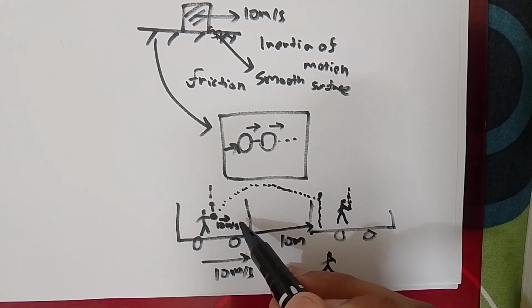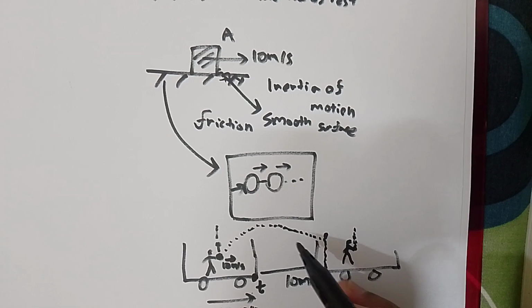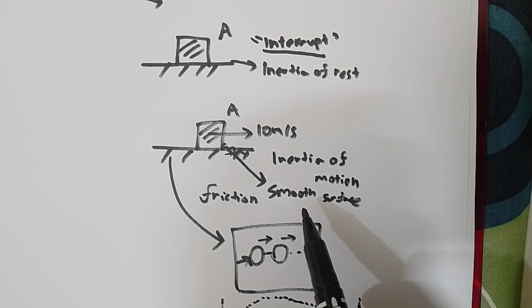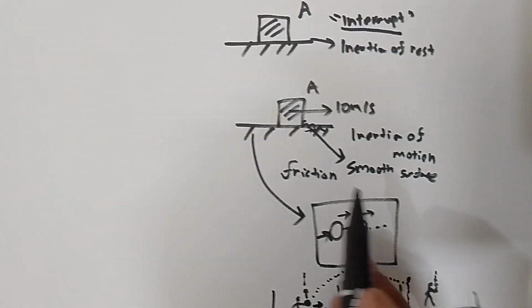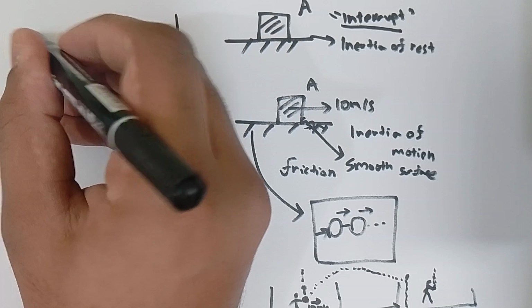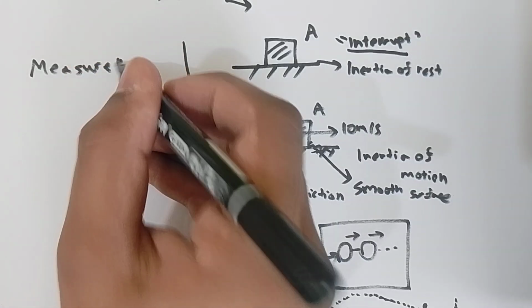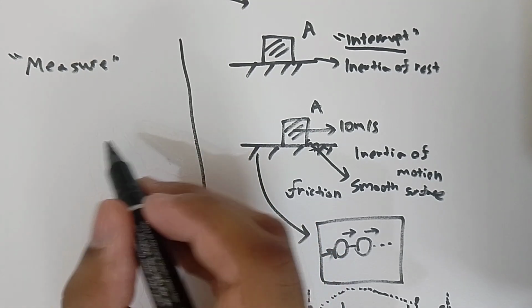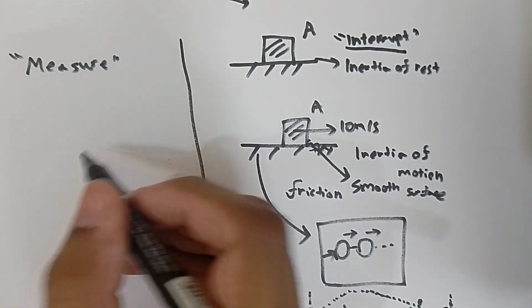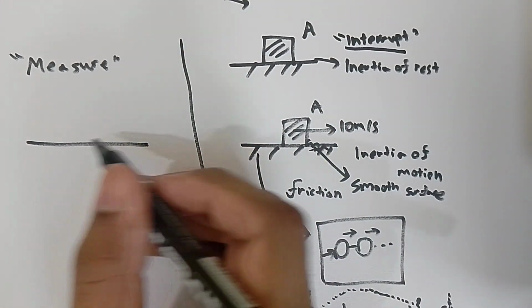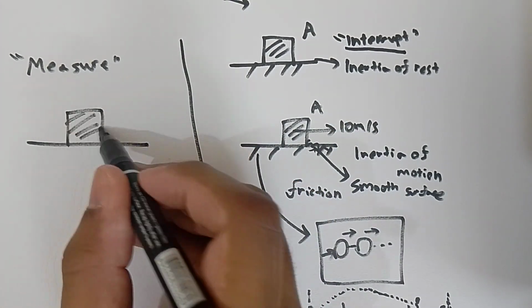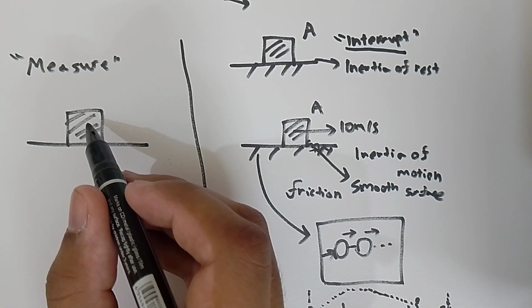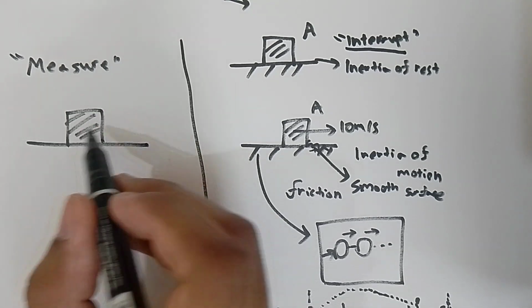Here we see a practical example of inertia of motion, and I hope that's enough to convince you that these two kinds of inertia do actually exist. And one last thing I would like to talk about is how we measure inertia. So in physics and really in most branches of science, we like to be able to measure things. In a similar fashion, we want to be able to measure inertia. So recall that inertia essentially means the tendency of an object wanting to keep its initial state of motion.